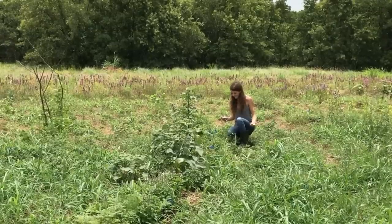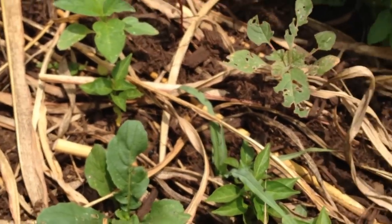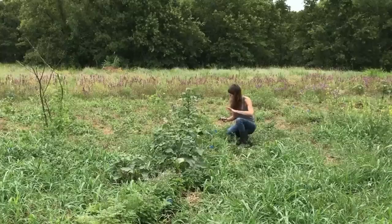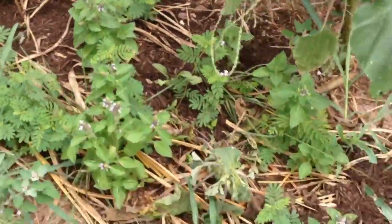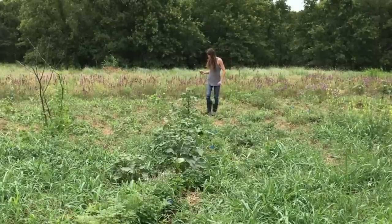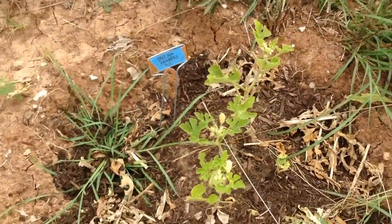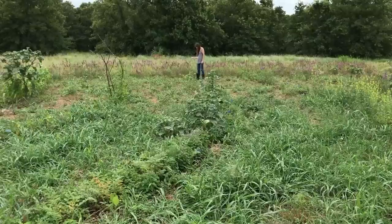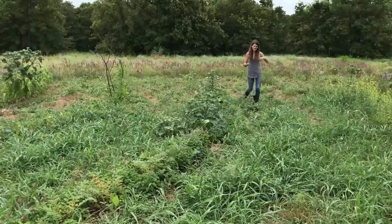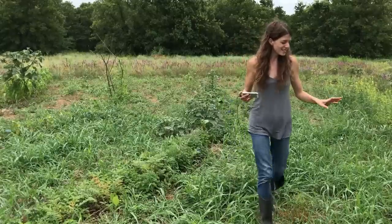I've got these little tiny Kumari peppers — I believe they're Brazilian but don't quote me on that — and they're finally starting to pop up; the ones I started in the greenhouse are totally toast, so I'm so happy these are coming up here. There are also tons and tons of tulsi, but that's okay because I have herbalist friends who will use it all day long, so that will probably get harvested and shipped out shortly. A few more beans in this row for our own consumption, and then some really struggling Last of the Mohicans winter squash. The next row is one of my favorites, and I'll show you why shortly.